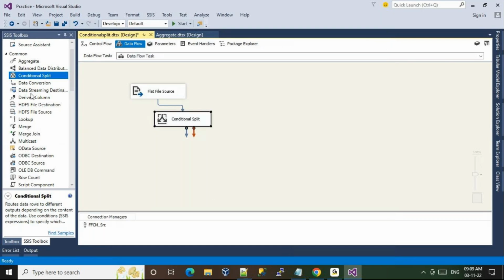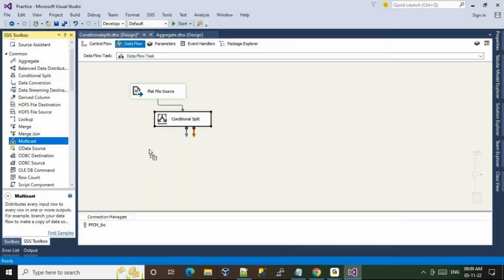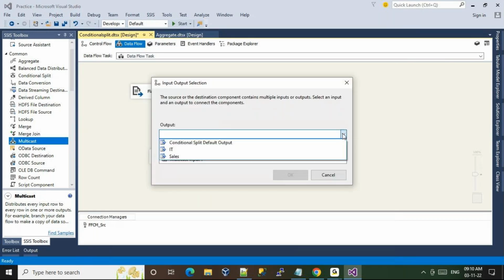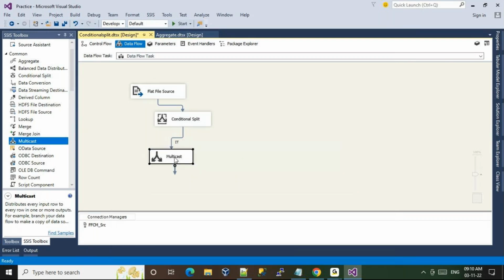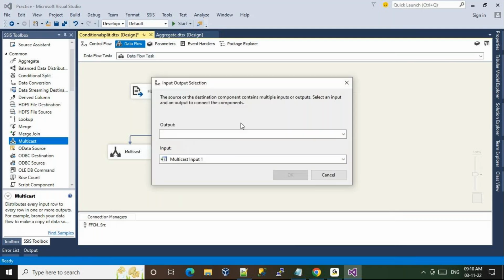Okay, now I want to split the data into multiple outputs. You can see here the service path, blue and then red. Just use blue and it will ask us which output we need to get, IT or default or sales. There are three outputs here, so we can use IT. Then IT can be moved to this multicast, and next I can take another multicast, and again you can see, at a time only one red, one blue. But here based on condition we can split. Now it will ask which condition, sales. I don't want to use any default.